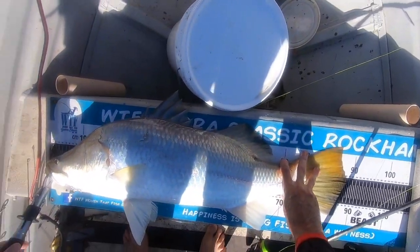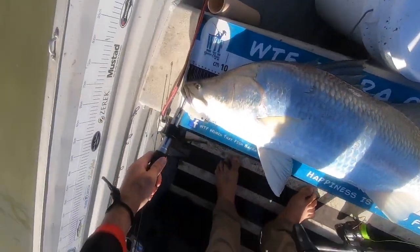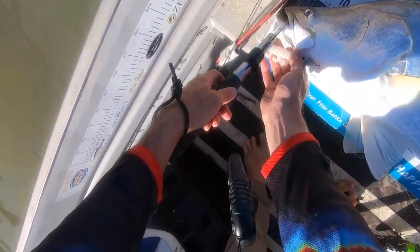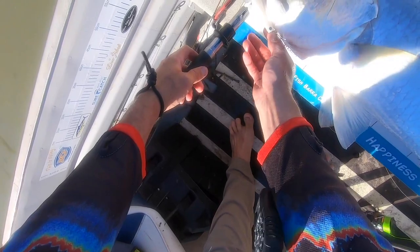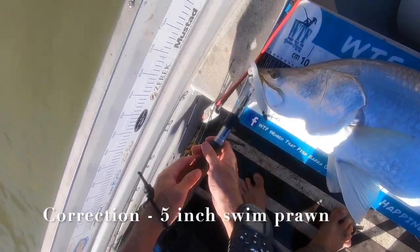On the map, nice little 88 on the whole prawn, 4-inch, beautiful.